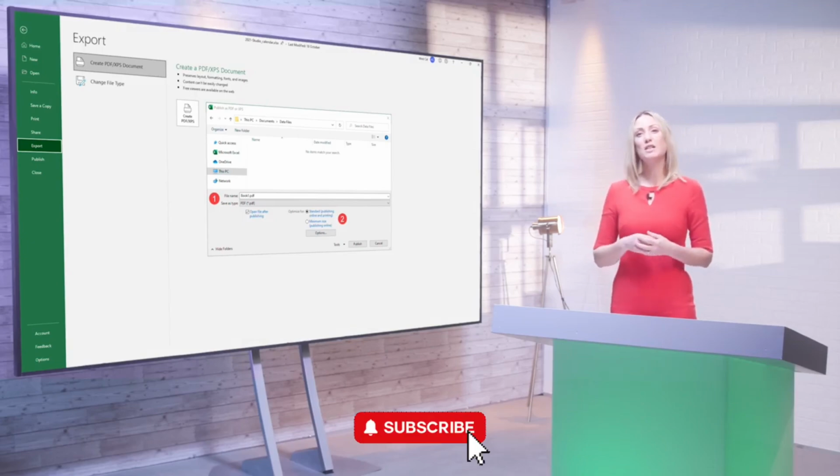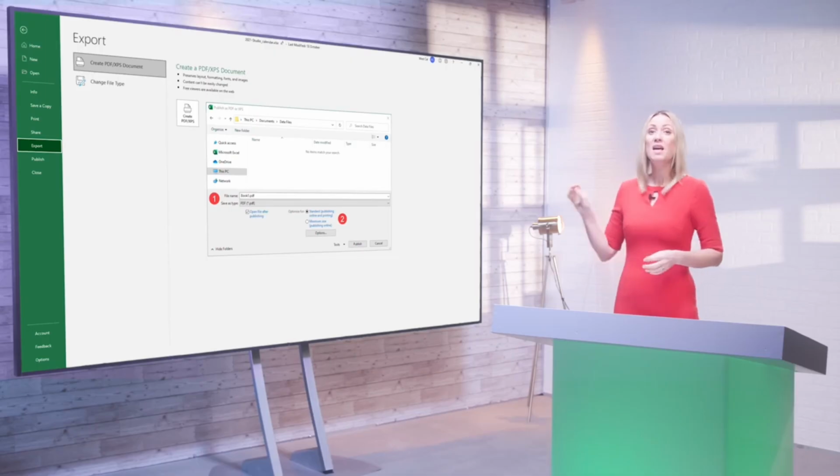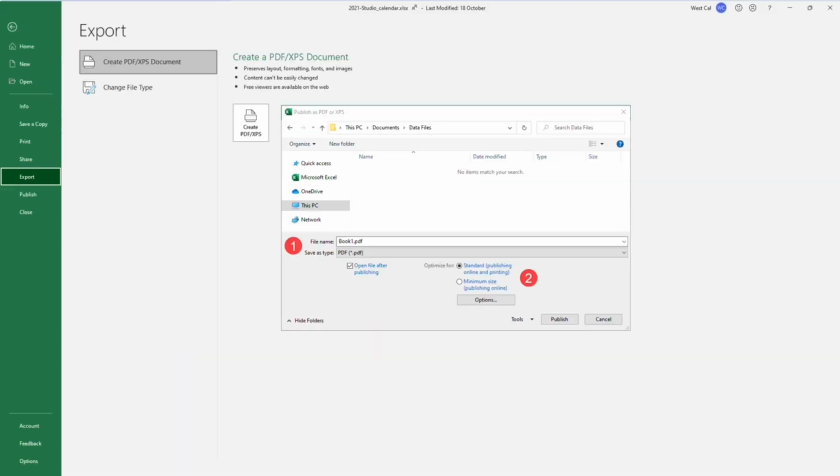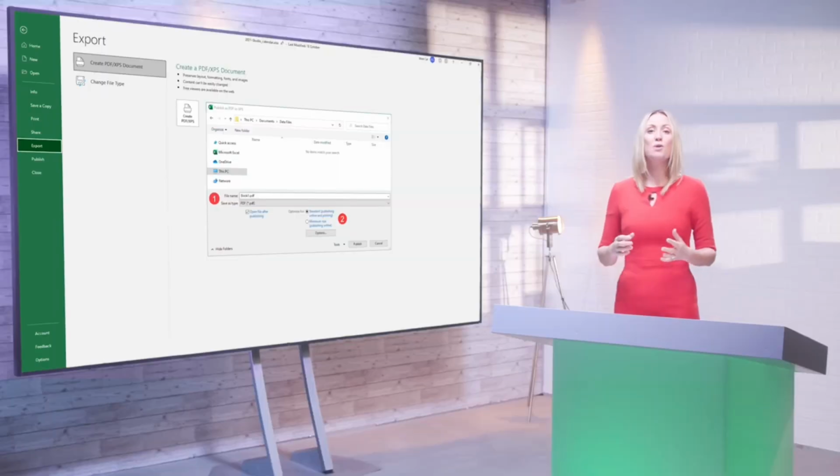Now you will learn how to export worksheet data. Thomas at Westcal might need to send financial data created in Excel to a client in a format that they couldn't change, and he chooses PDF format. This is the first option, so we could click on this directly. But what if the customer said they wanted it in CSV format so that they could load it directly into their own system? Exporting data enables you to create your data set in a format compatible with its intended use outside of Excel.